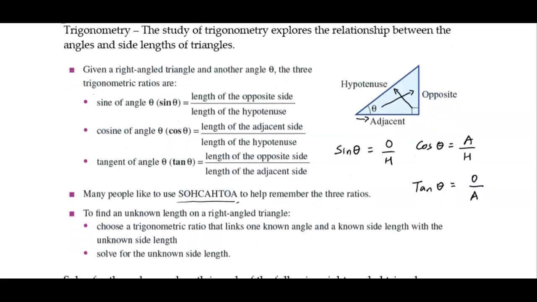Now, here are a couple of points about how you're going to find the unknown length of the right angle triangle. That's going to be the focus of our lesson today. We're going to have a look at triangles and try to find the length of an unknown side. I'm not going to read through those two points, but we'll apply them in the examples that we're going to look at today.